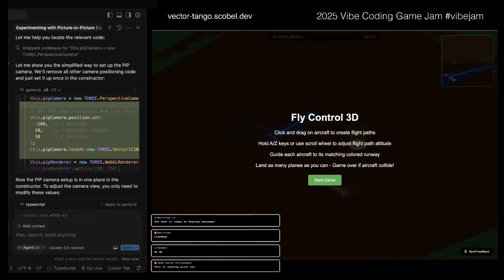Minus 110. Okay, that's cool. Getting somewhere. And then we just need to move it a little bit that way. Yep. 110. Close. Oh, shoot. 10. Close. There we go. I say 120.